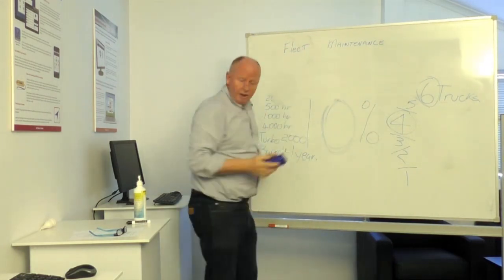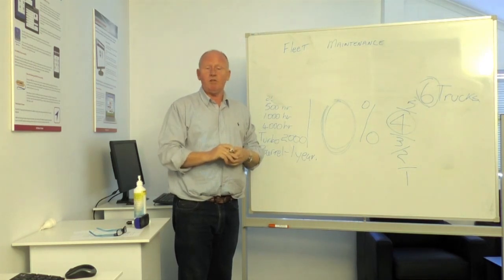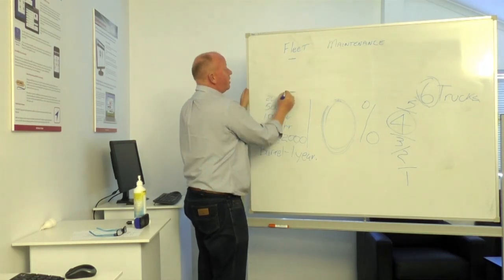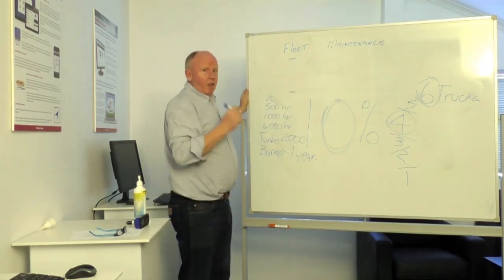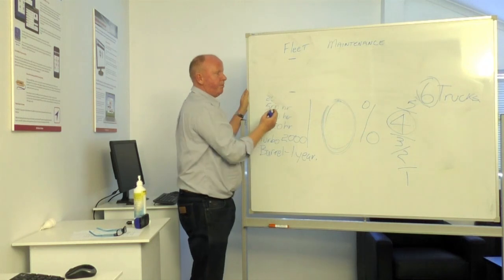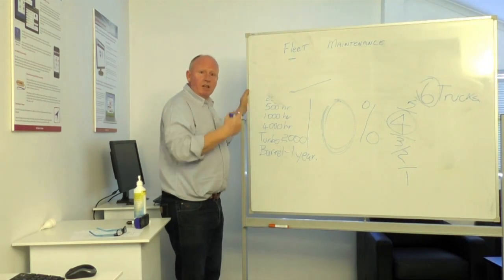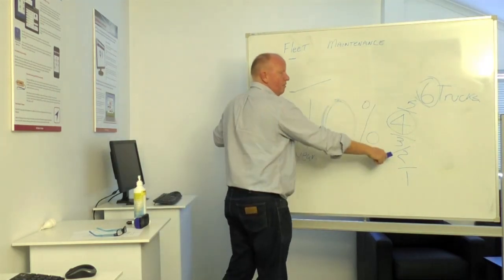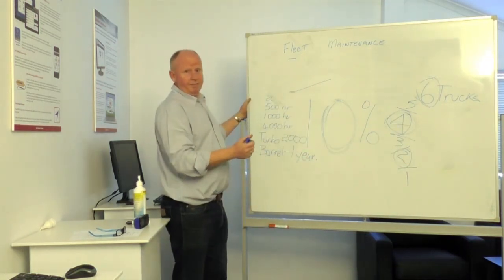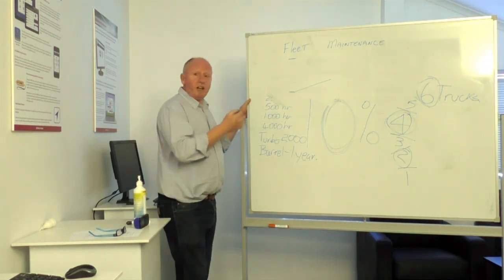The other part is too, if you've got a lot of breakdown maintenance in your company right now, okay, you've got your breakdown maintenance at this level, and your PM level's at this level. The problem is, if you've got a breakdown level like that and really low PM, to actually increase this PM, you need to get the units in. The problem is, they need 4, and you've only got 2 running around because everything else is stuffed. Okay, it's broken in some way. It's a gargantuan effort to actually change this.